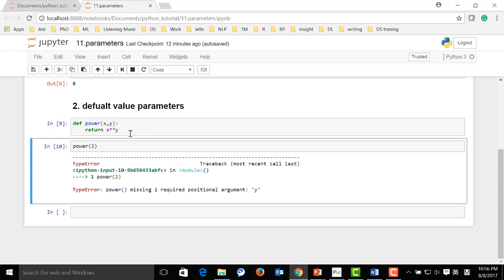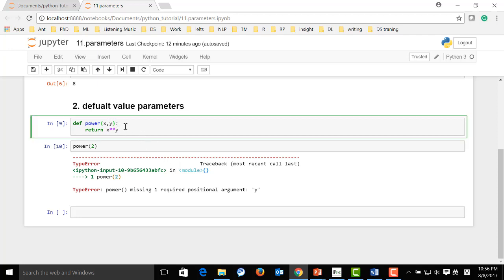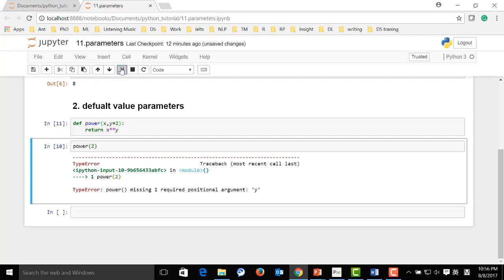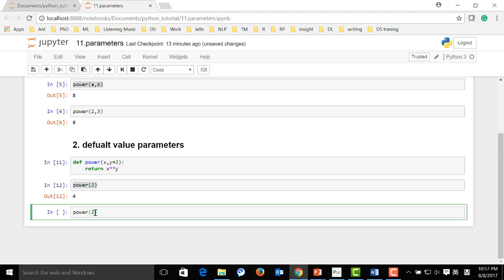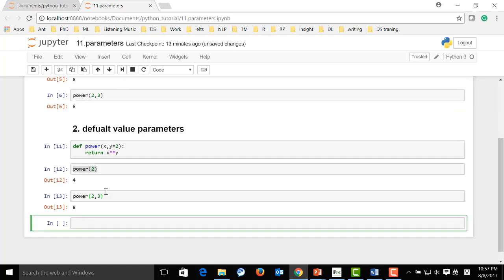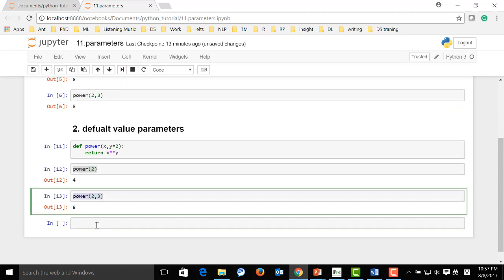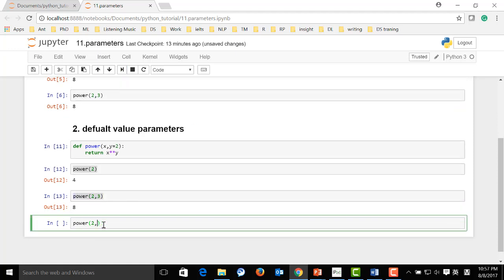Okay, now let's change it back. Now it's correct. Now, of course, we can pass two variables to the function as we did with the previous function. Let me show you. Okay, and we can say in this case it's 3, or even we can change it to 4 or any value you want.